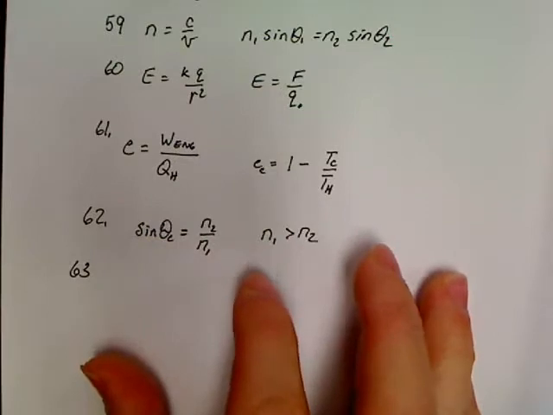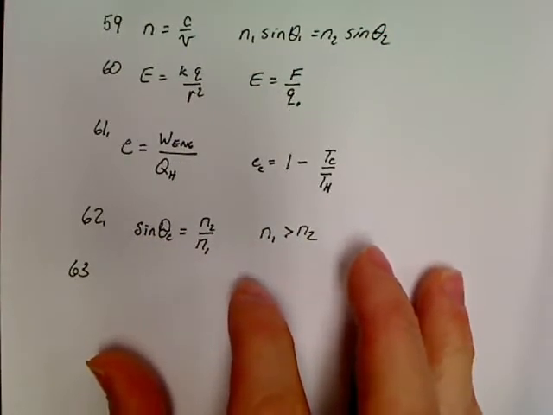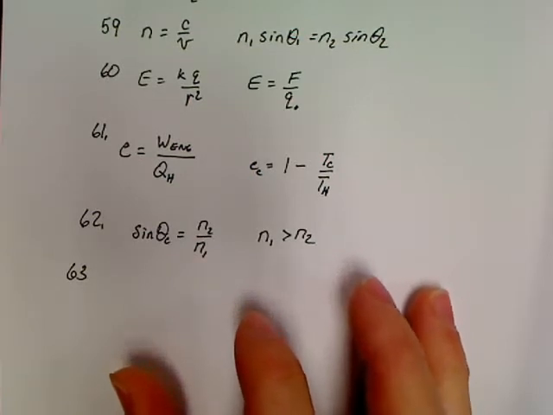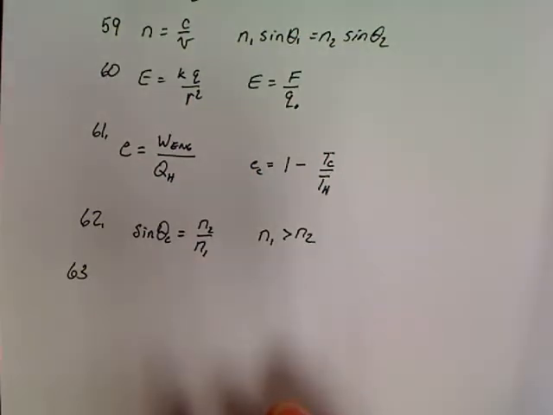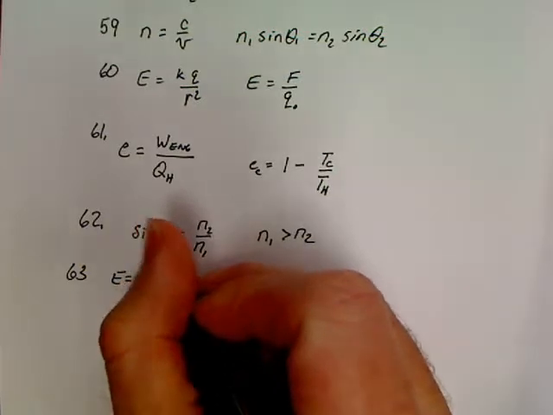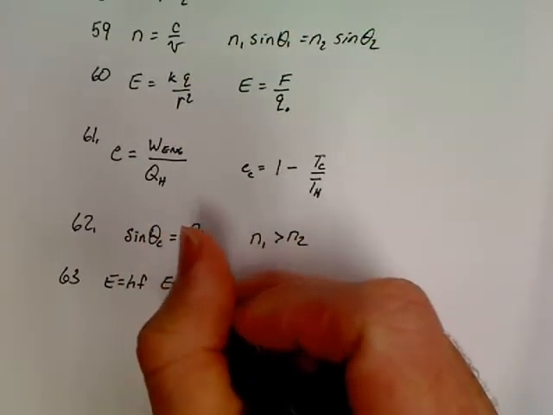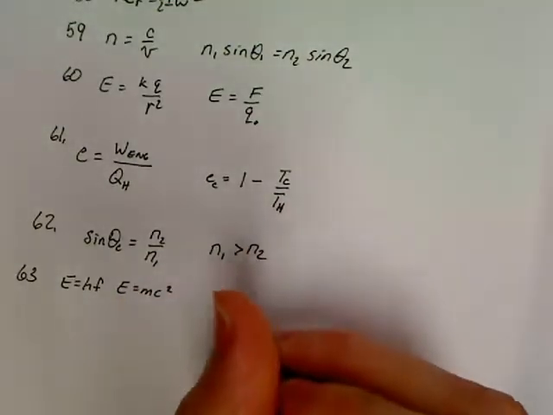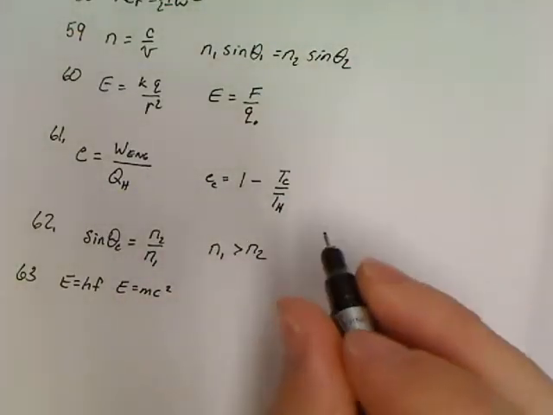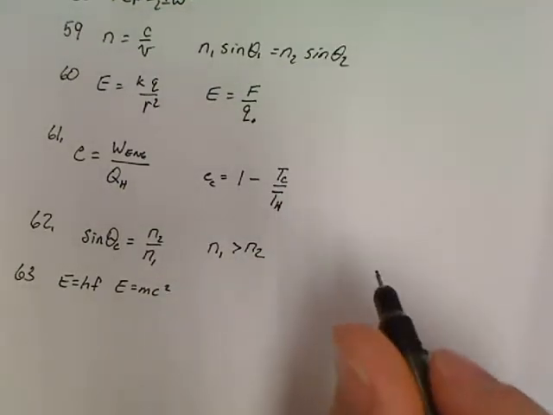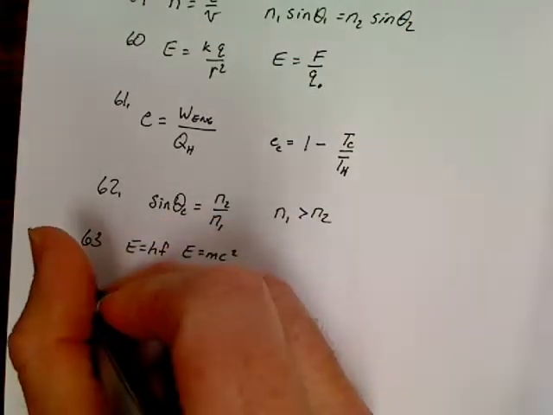63. Energy equations. Okay, what in the world was I after on this one when this was written? Energy equations? Perhaps I wanted E equals hf, maybe E equals mc squared. I'm not really sure what I was after. I mean, we've got our kinetic energy, potential energy. Y'all have to remind me what it was we were looking for on 63.